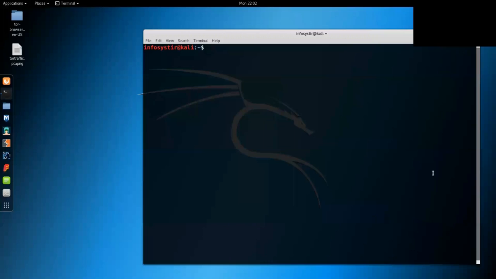So we need to add a couple repos into the source list to get the most recent version of Snort if you don't have it installed. So I'm going to copy those into chat.